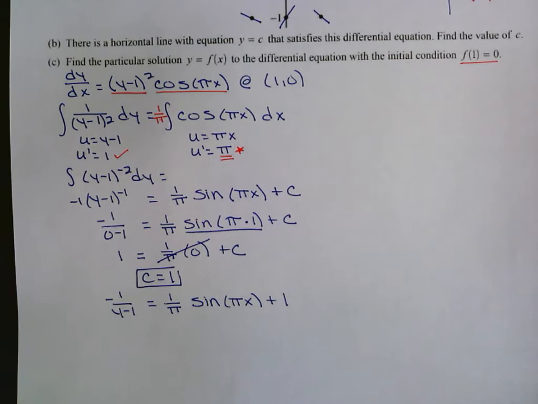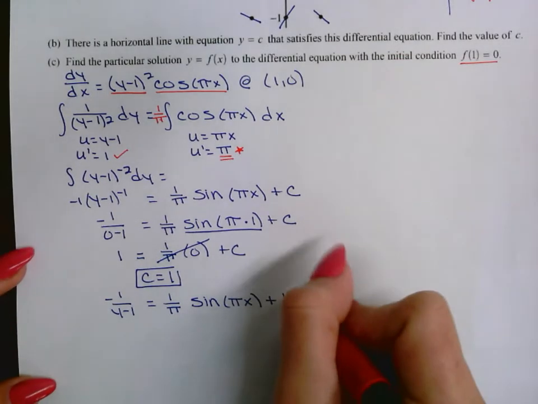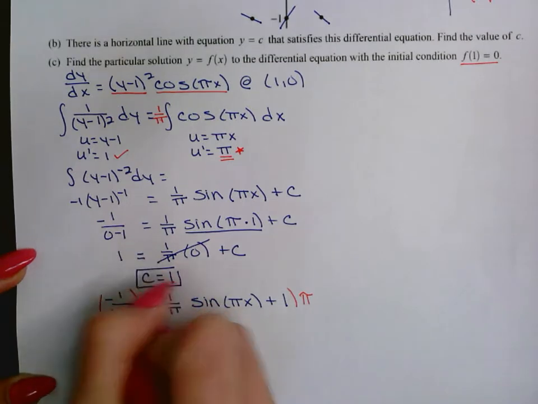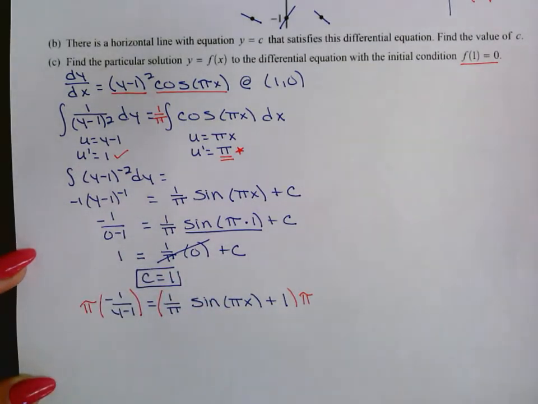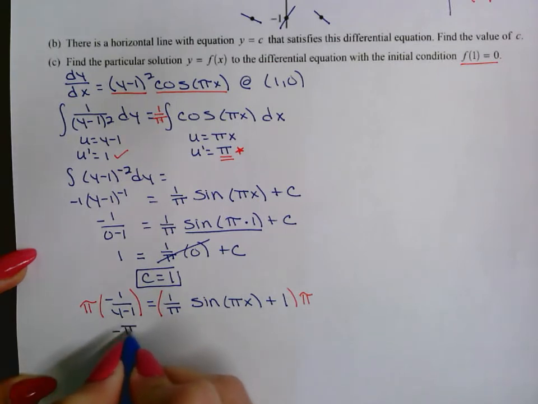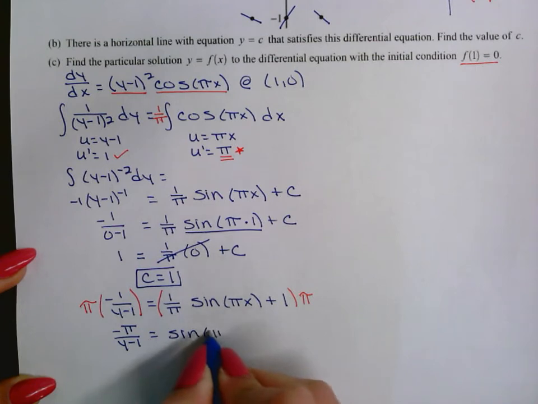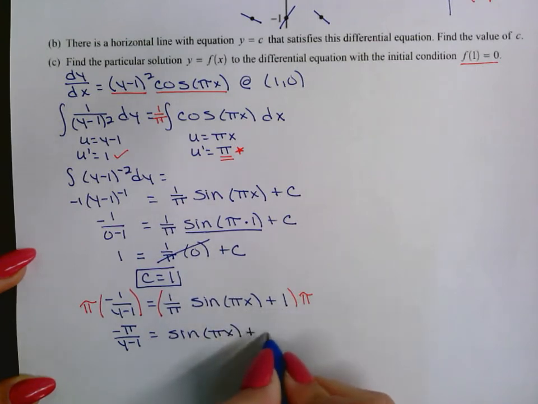All right, so the next thing I'm going to show you is kind of like a tip. When I have too many fractions, things might get a little complicated. An easy way to get rid of having this fraction right here where I'm pointing is to multiply both sides by pi. This is one of those useful tips. So I'm going to have negative pi over y minus 1 equals, the pi being multiplied here will cancel it out. And then here, 1 times pi is just pi.